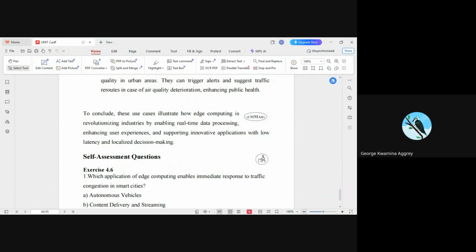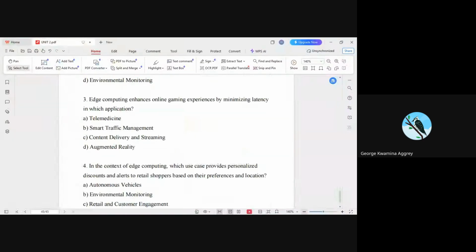Looking at this, there is one main point which I want us to acquaint ourselves with. In the industry, or all this that we are talking about, in how edge computing is operating, there are two words with a hyphen: real-time. In all that you are doing, the data processing should be what? Real time. And that is the main idea of edge computing. Any question up to this point?